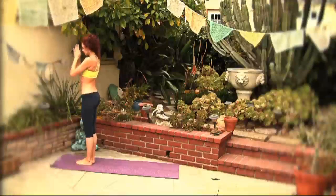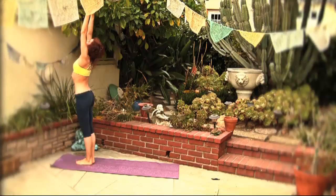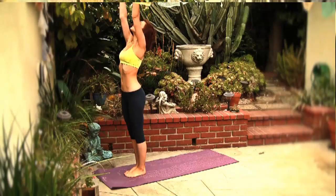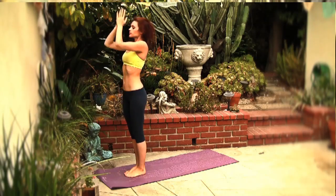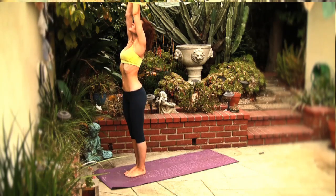Inhale your hands over your head. Exhale them over your third eye. One more time, big breath in. Lift over your head. Exhale over the third eye. Exhale over the heart. One more time, circle your hands out and over your head. Exhale them down over the heart. And again, big breath in. Lift.